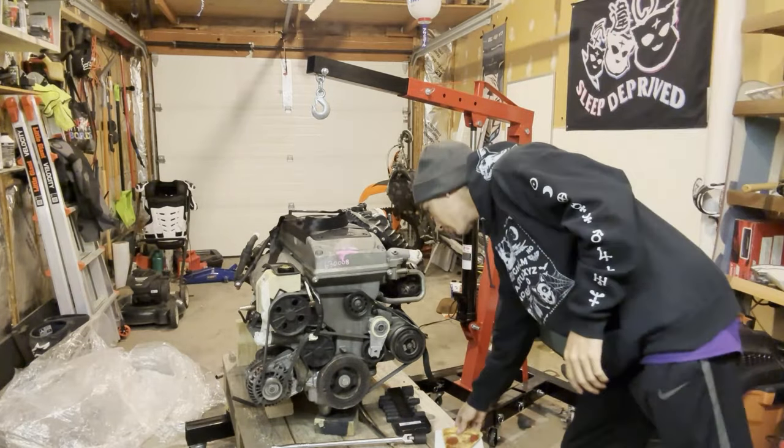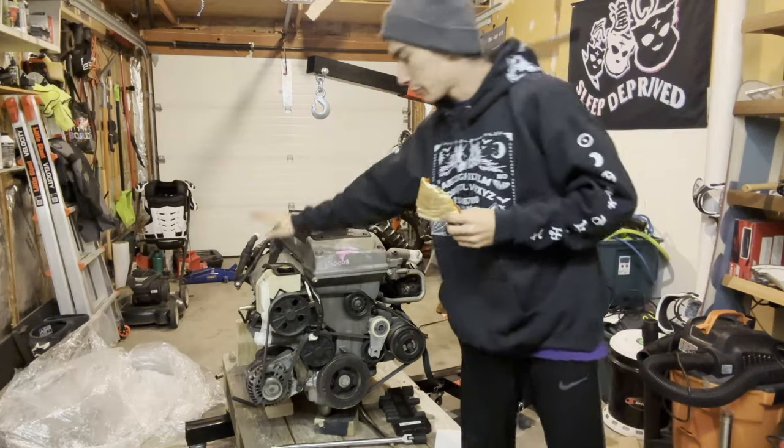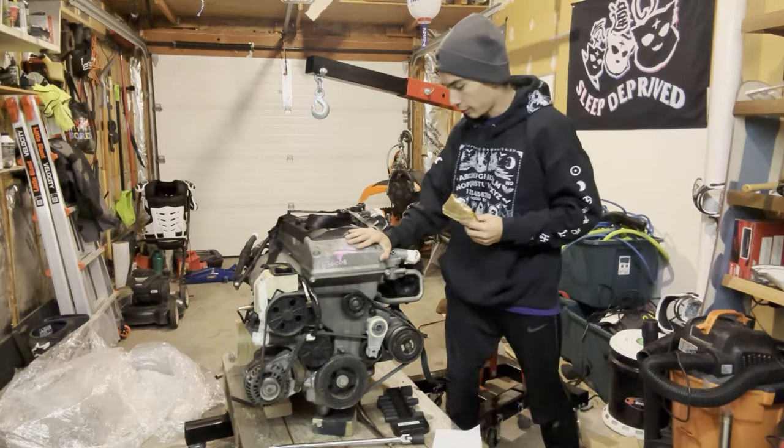Great flavor. But that means I want to take the AC compressor off. I want to take the power steering off. And I want to take the alternator off. Just so it's a lot easier going in and out. I most likely will also be taking off the... if I can move it.